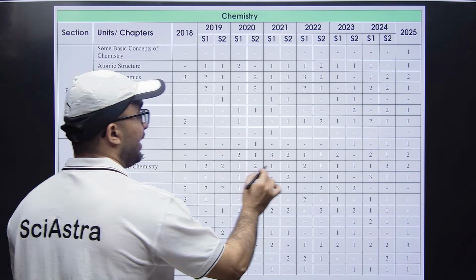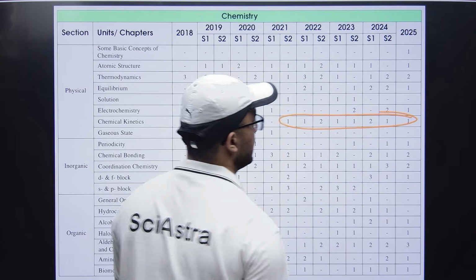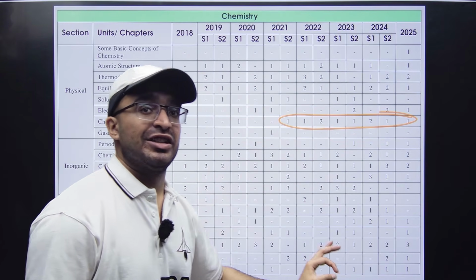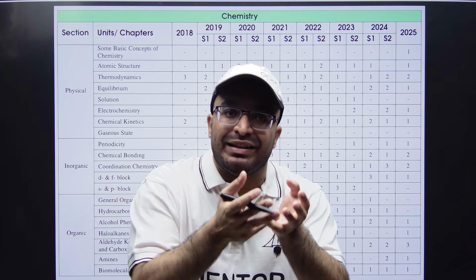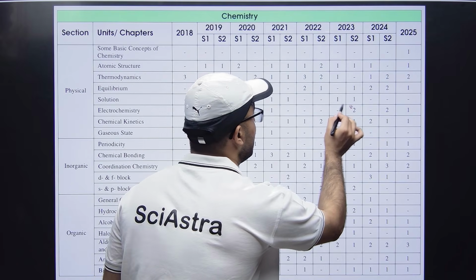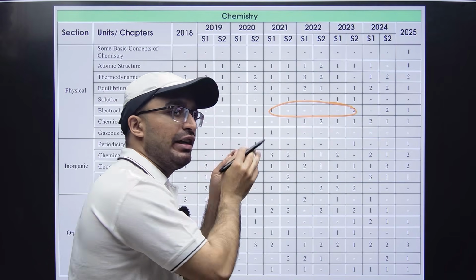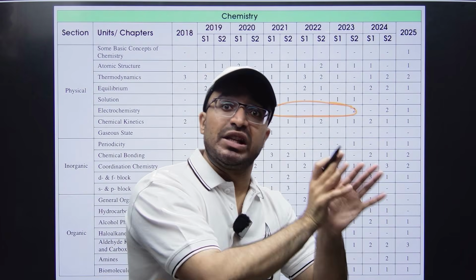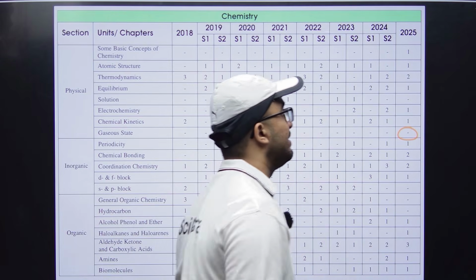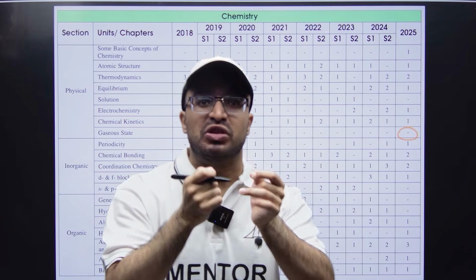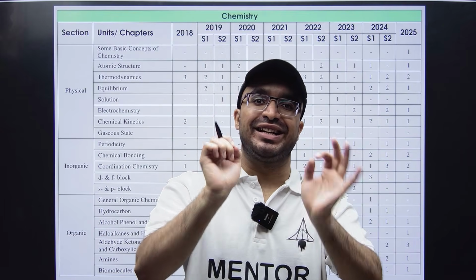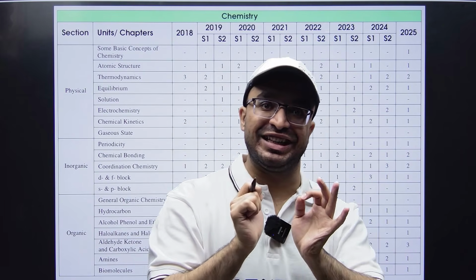Chemical kinetics, on the other hand, has been important from the past few years. If you see, past few years, NEST is asking at least 1 question from chemical kinetics. So chemical kinetics is now being important in NEST, but earlier it was not that much important. But electrochemistry, you can see that in the previous years, some years were like that where electrochemistry was not even asked for the successive years, for the constant years, right? And you can see that gaseous state was also not asked in NEST 2025, but in the new syllabus of NEST 2026, gaseous state has been added. So you have to cover gaseous state as well, because the question can be asked from gaseous state as well.